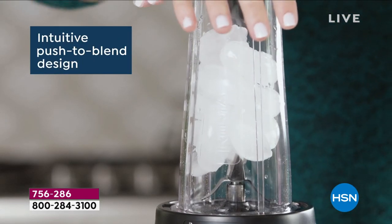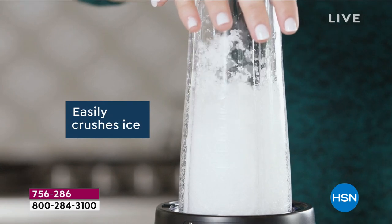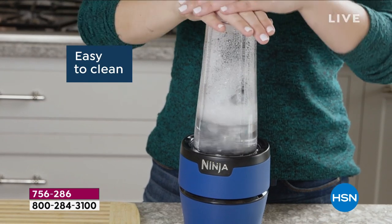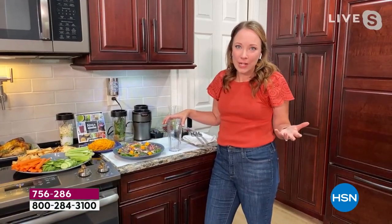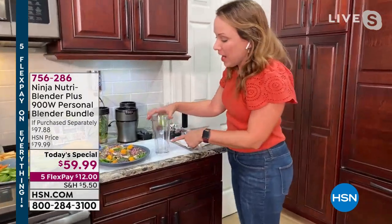So you're getting your three cups that are perfect for your to-go, for your smoothies, for your coffees in the morning. But you also get that 16-ounce, we call it the precision pint. It's the perfect pint, and it actually has the measurements on the cup. So you don't even have to pull out your measuring cups. You can just pull what you've got out of your refrigerator and fill it. And let me show you, actually. Let's zoom in here, and I'll show you.